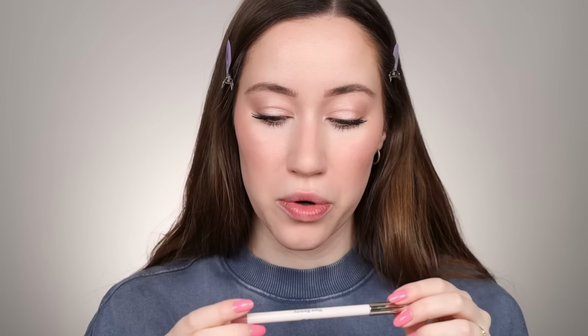Okay, now for lips. I'm just gonna wipe off any foundation that got on the lips, and I like to do a little bit more of like a pink tone lip for every day, but I like the lip liner to kind of match my lip color a little more, so I'm gonna go in with my favorite lip liner from Rare Beauty. This is in the shade Worthy, and I'm gonna line the lips with this, and then just use my fingertips to kind of blend that in, so that it really just looks like my natural lips.